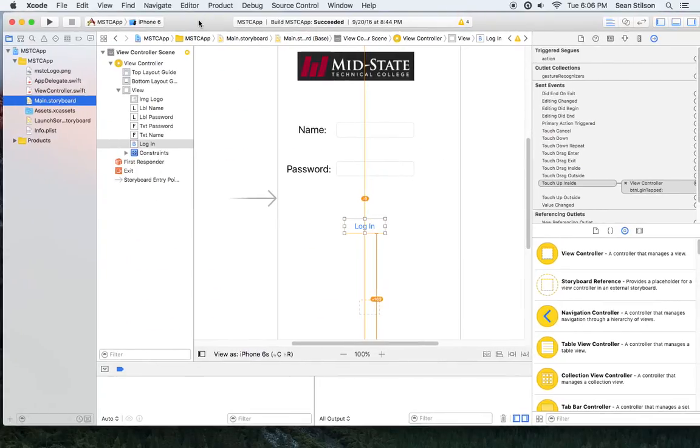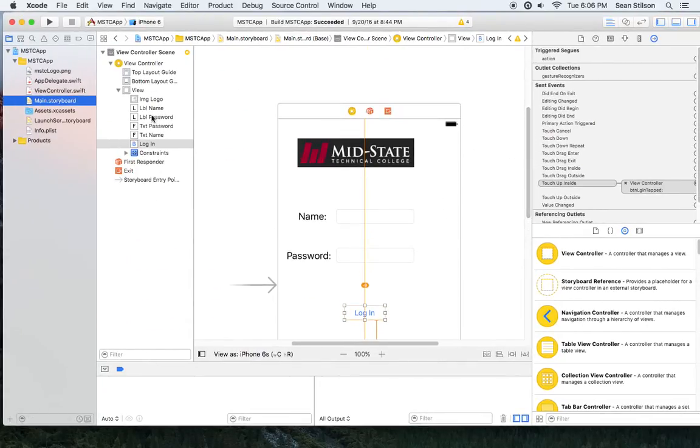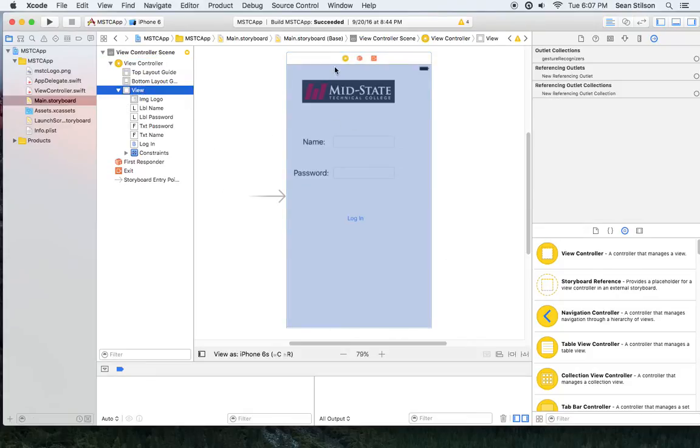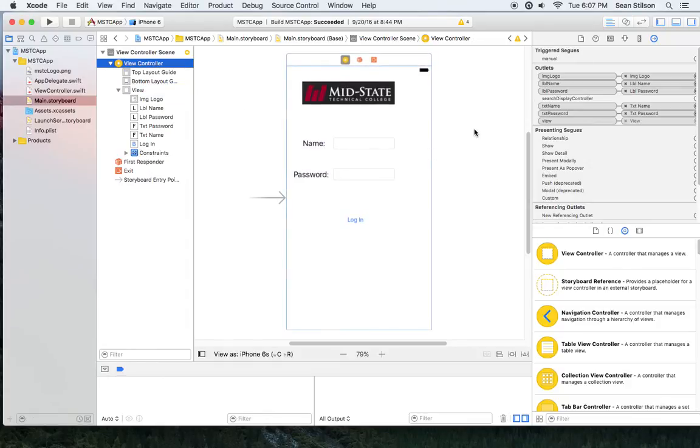So in your view controller scene, if I select the view controller itself, that selects the overall framework of the screen. But inside that is the view, and that's actually where all the controls are housed. Every time we add one of these controls onto the scene, we're actually adding that to the view, and then the view is embedded inside the view controller. But because the view controller is what we want to have handle interaction between the UI and the data and stuff, the view controller is usually the one that handles all the events.